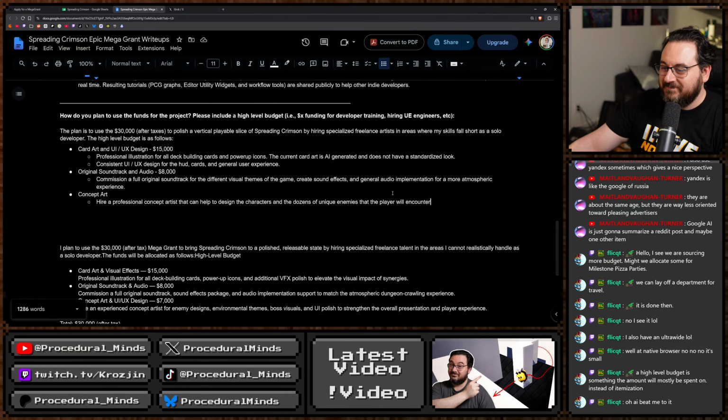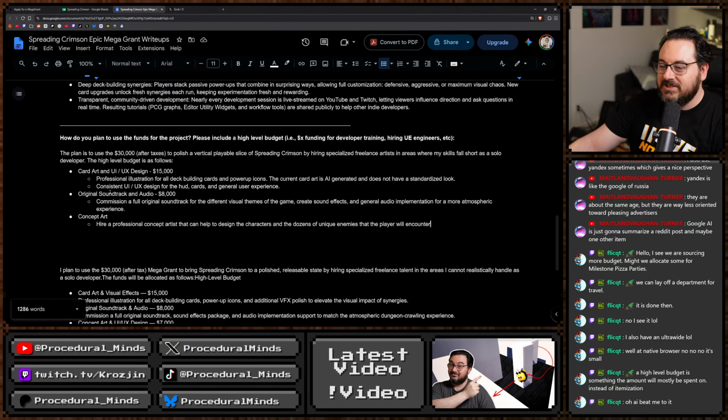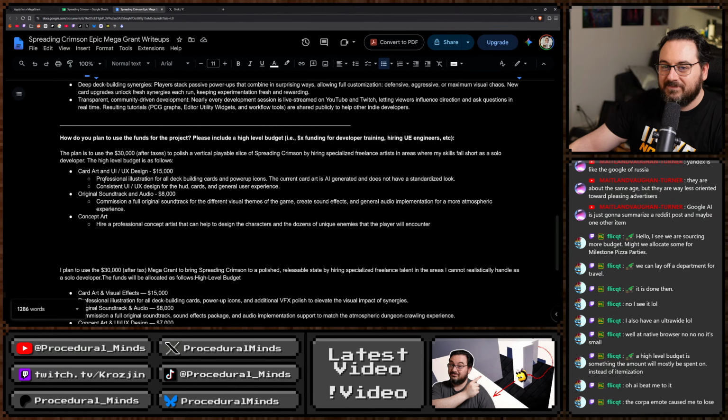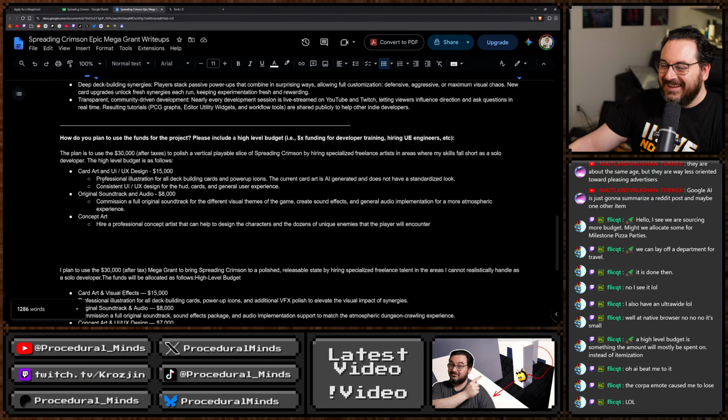We can't have that. So that means I probably should put this all together. Professional illustration of all deck building cards and power up icons. Current card art is AI generated and does not have a standardized look.